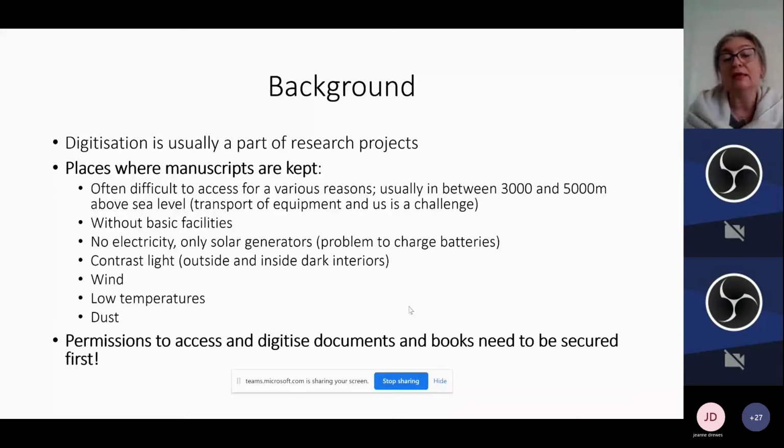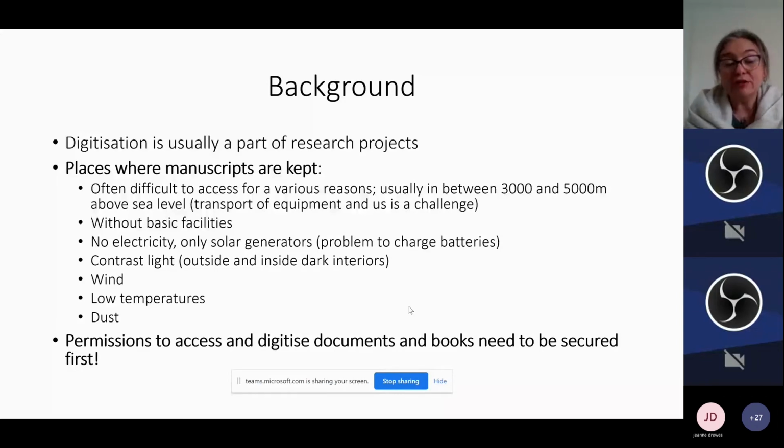And another problem is no electricity in most places. In some downstairs places, yes, there's still electricity, but it's very unstable. Then local people have solar generators or solar batteries. And then there are places without any electricity at all too. So it also creates a problem for us because we have to charge our batteries. It's difficult to work for a long time, also because of those limitations.